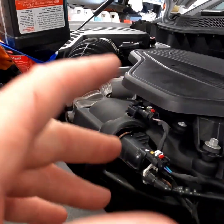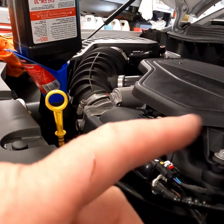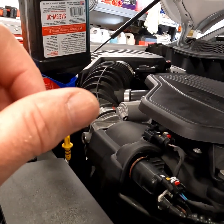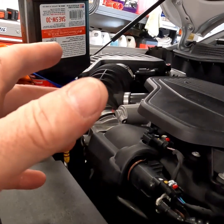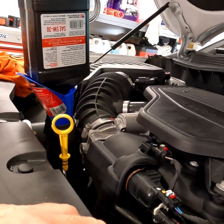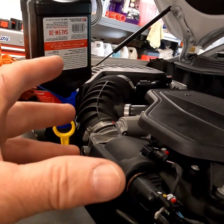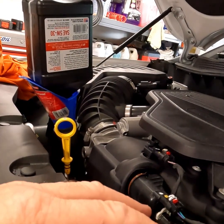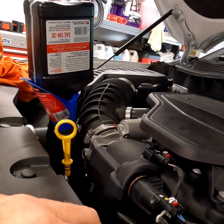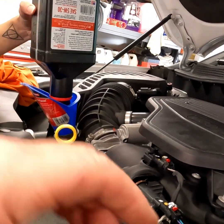The air filter, they've got this DIC command center in there. It tells you when you should check or service your air filter. I'm going to go ahead and pull the cover off and look it over. If I have to, I've got an air compressor. We can just blow the filter out and put it back in at this time. If it looks really dingy and bad enough, we'll just go purchase a filter after the fact. But if the air box needs to be cleaned out from sand and debris, leaves and that, we'll do that while we've got the cover and the filter out.